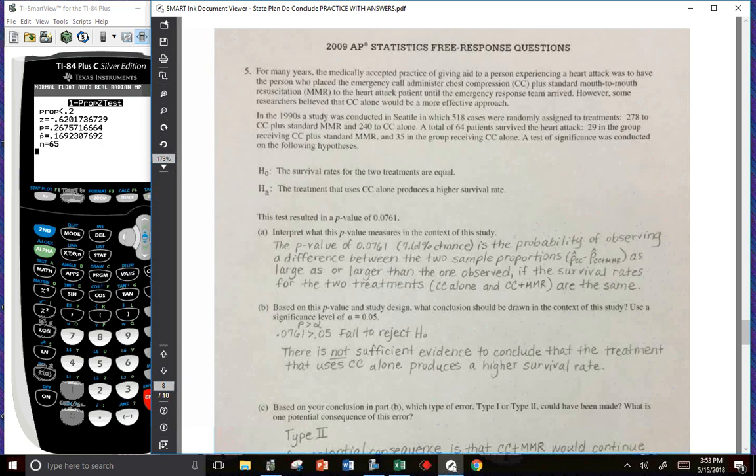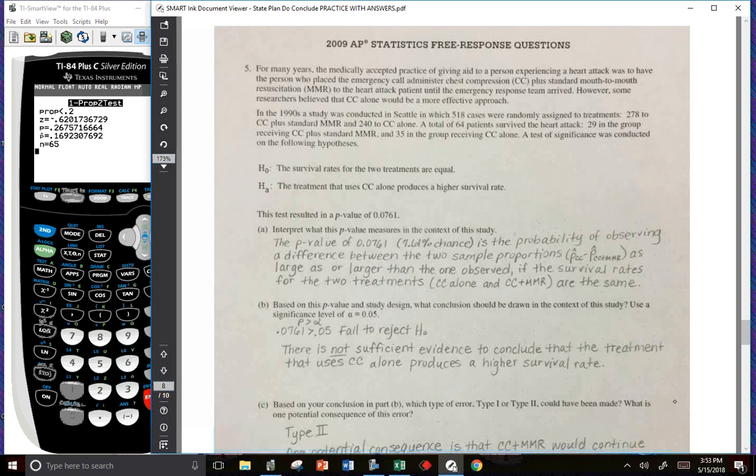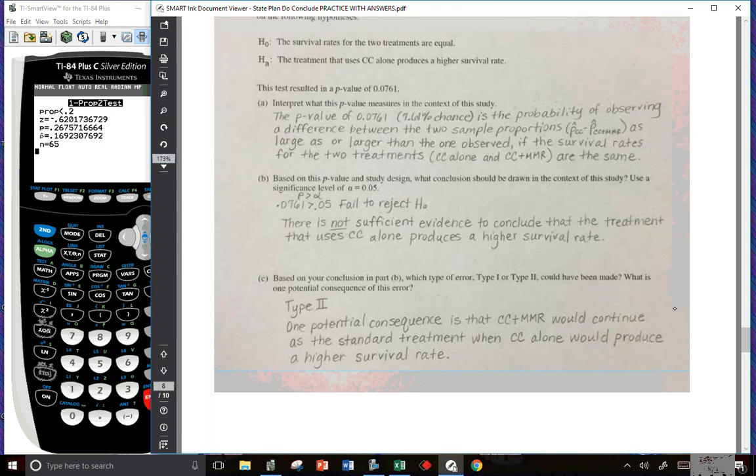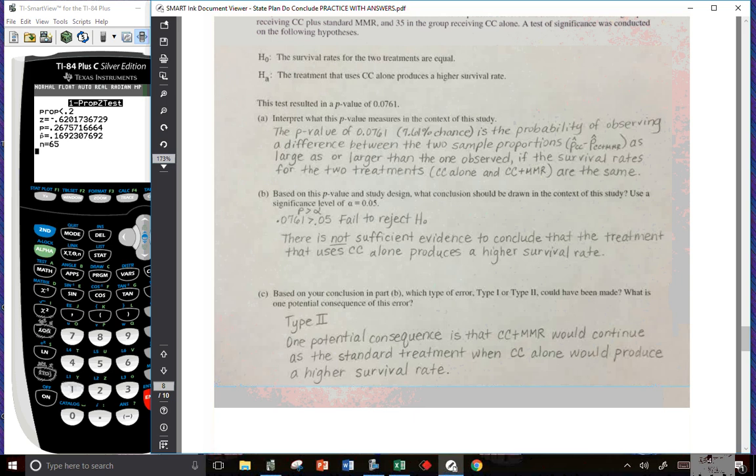A French study was conducted in the 1990s to compare the effectiveness of using an instrument called a cardio pump with the effectiveness of using traditional cardiopulmonary resuscitation, let's just call it CPR, in saving lives of heart attack victims. Wouldn't you just cry at this point during the test? Like, we've seen it twice now. Blah, blah, blah. Heart attack patients in participating cities were treated with either a cardio pump or CPR, depending on whether the individual's heart attack occurred on an even number or an odd number day of the month. Before the start of the study, a coin was tossed. Isn't that random? I think so.